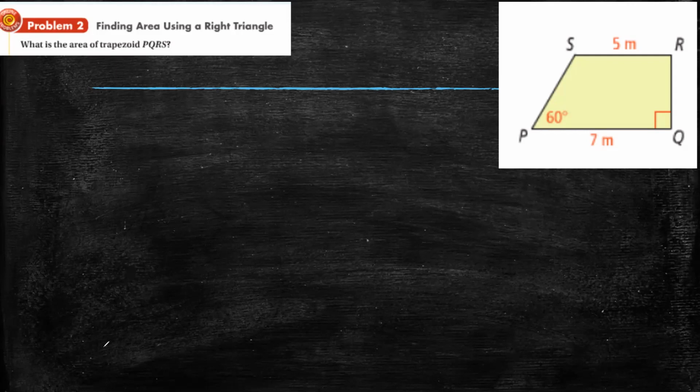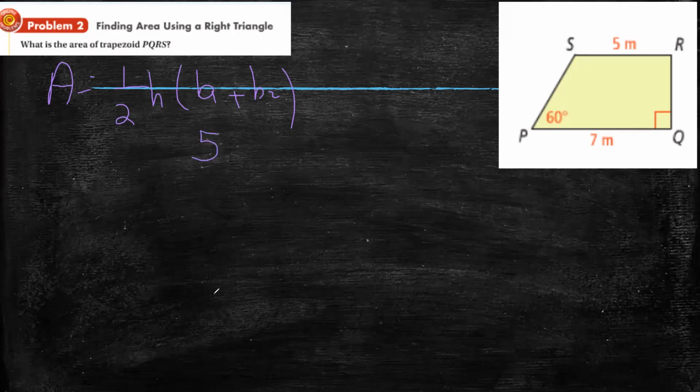So here now, I will repeat. Here we have a trapezoid. This trapezoid, as you see, has two bases. If I need to find the area of the trapezoid, the area is half the height times base 1 plus base 2. So I need the two bases, and I also need the length of the height, the altitude that's perpendicular between them. The base 1 here is 5, and the second base here is 7. But I need to find the height. From where do I bring the height?